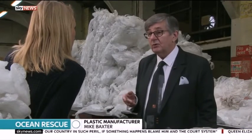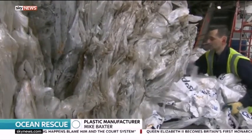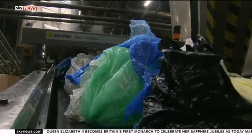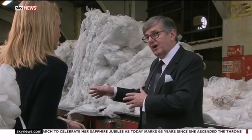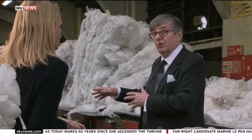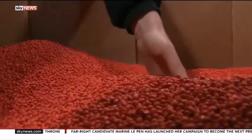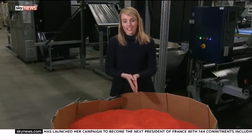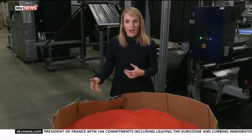The problem that we have is historic. A lot of the nurdles got into the system 30 or 40 years ago. A lot of this plastic waste in the ocean hasn't originated in Western Europe — we're quite good in Western Europe. It's coming from the Pacific Rim, from the Far East, where the only way that refuse is normally disposed of is to throw it out and it ends up in the sea. As you can see, these are the nurdles. They look a bit like lenses. At the moment, there are no regulations in the UK dictating how they are managed. Lots of them are slipping into the environment.